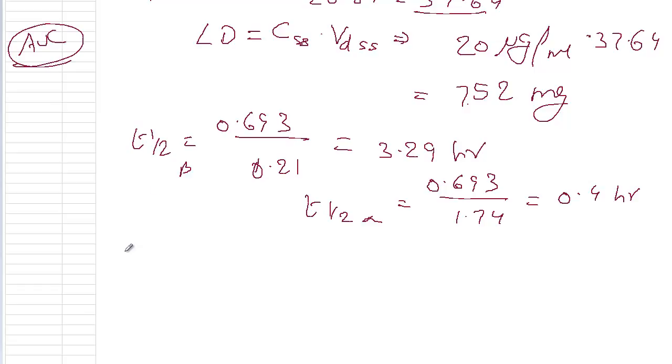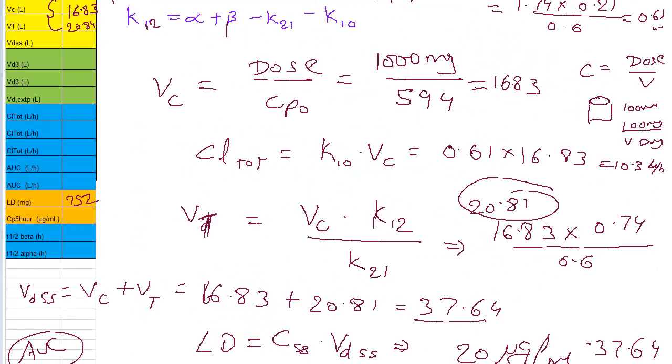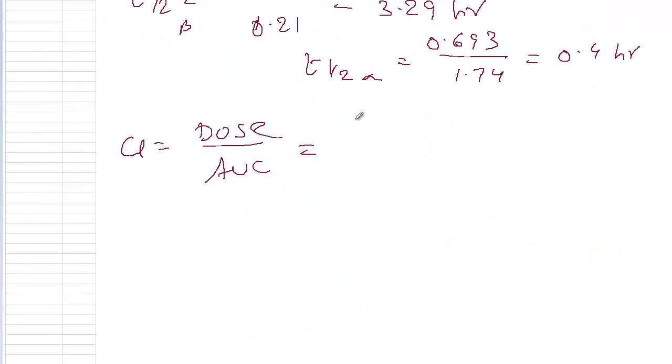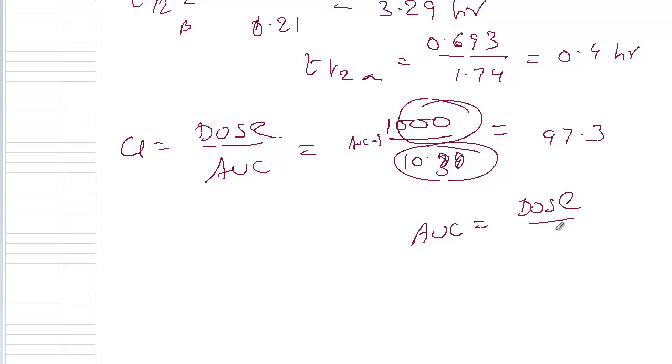This is the final one. Clearance is equal to dose over AUC. Remember this formula. We know the clearance total. Just now we calculated earlier. What is that? It's 10.34. Let's enter it here. 10.34 and what is the dose? That is, we know, that is 1000 milligrams. Dose is 1000 and divide by clearance 10.30. You'll get a value for the AUC that is 97.13. This is the dose and this is a clearance because AUC is equal to dose over clearance. This is all we have.